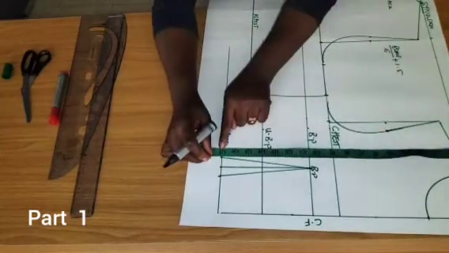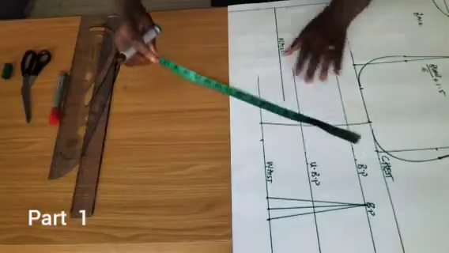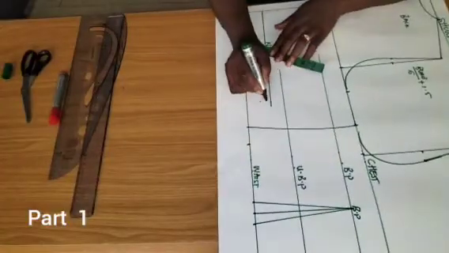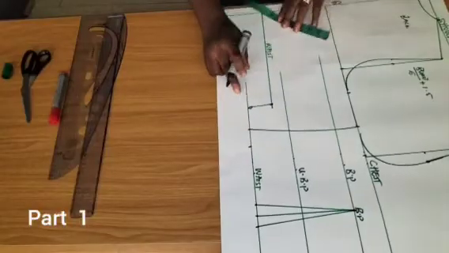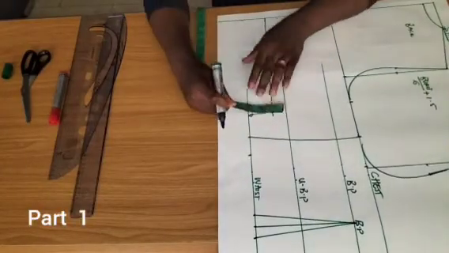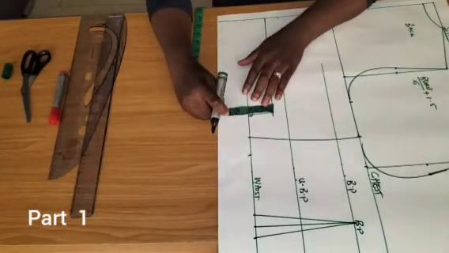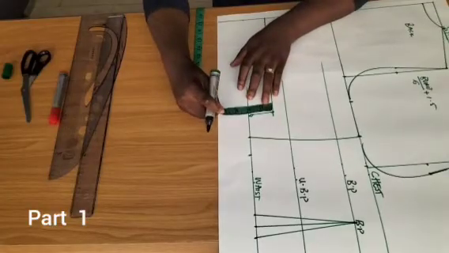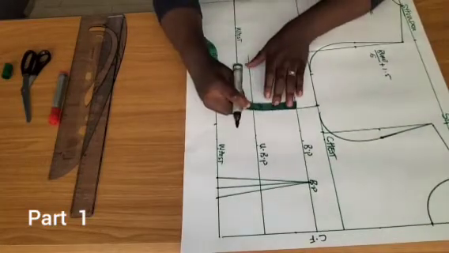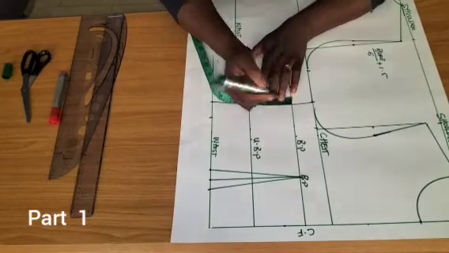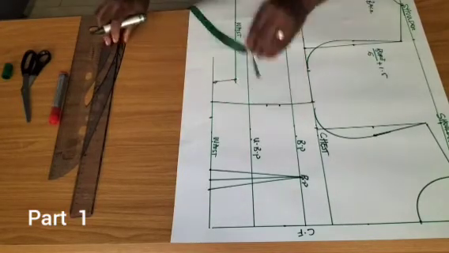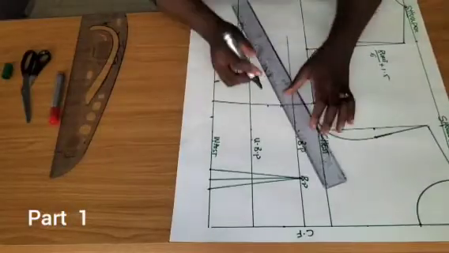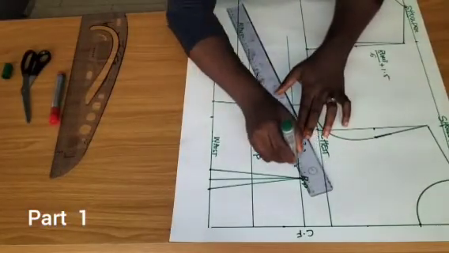So 17, take away 2 inches from this line. We are making use of this line for the difference. This is the line of the front, and this is the line of the back. So you can see we have 2 inches at that point. So it is these 2 inches we are going to impute right here now. From the bust point, I have 2 inches. Half of it is 1 inch. And then I will connect this to the bust point.